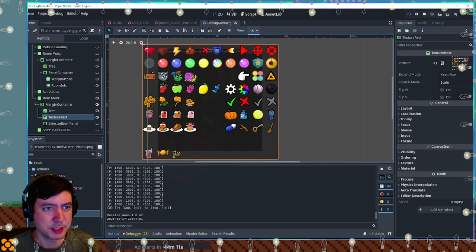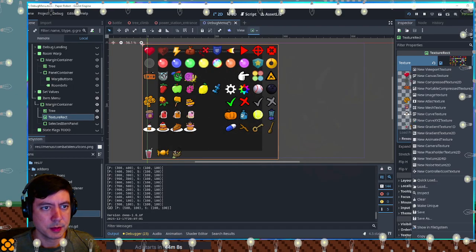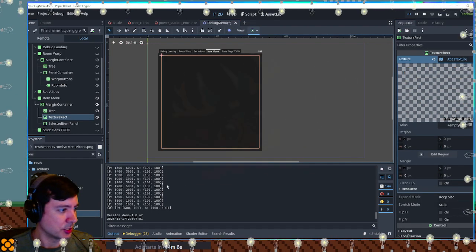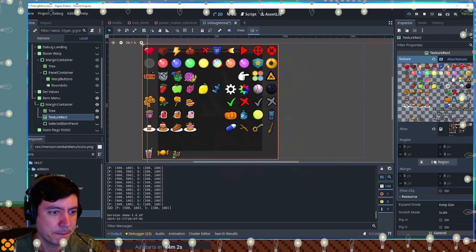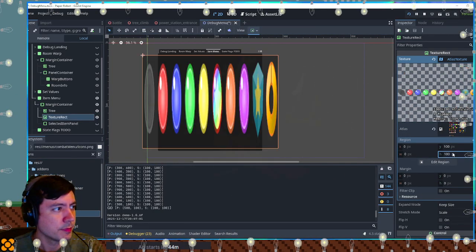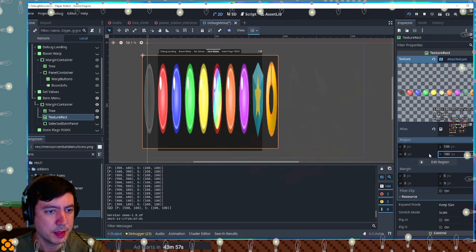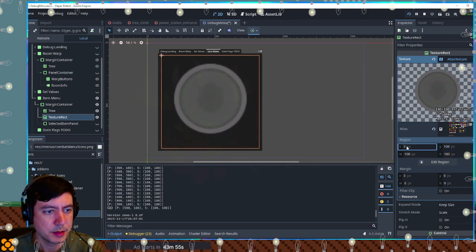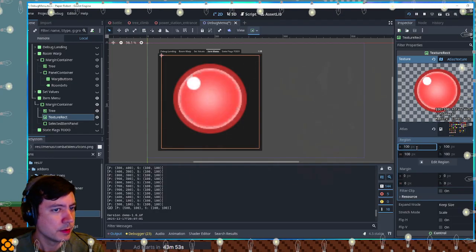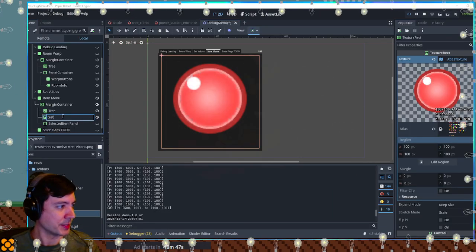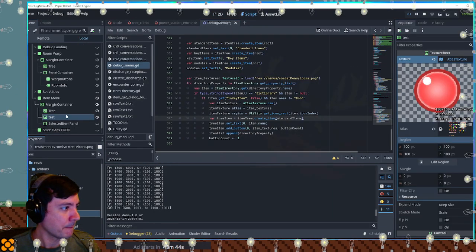So this is what the icons thing looks like. But I can say new Atlas texture, using this as the Atlas. And then using, sure, that. Okay, so let's pretend then. Let's just call this test.